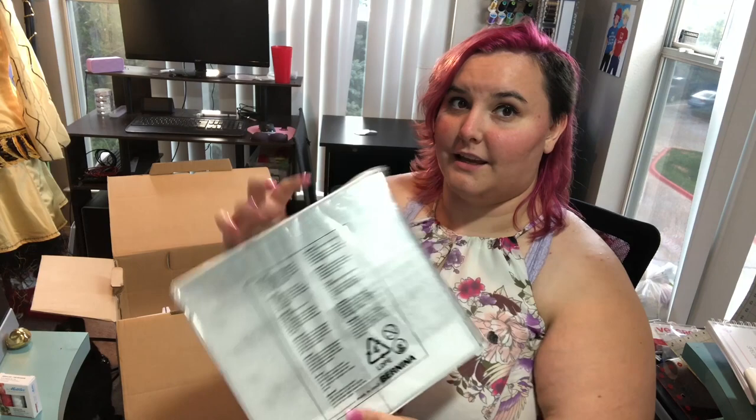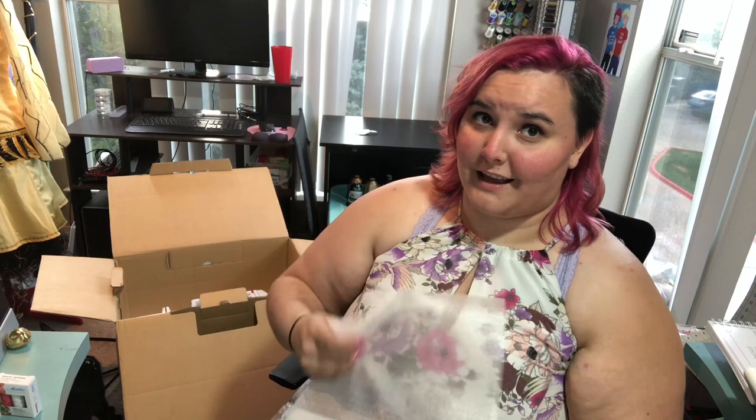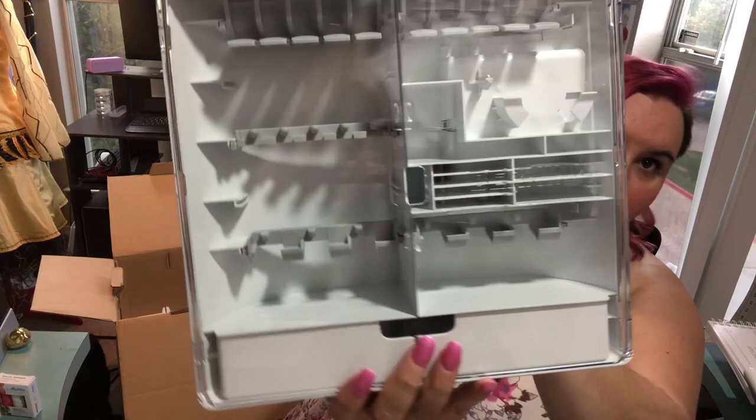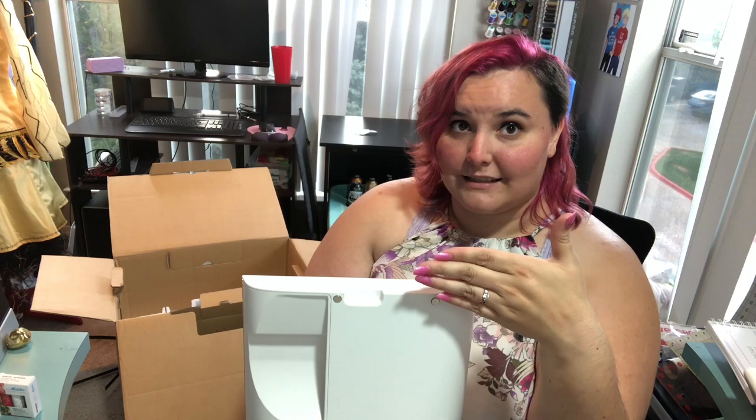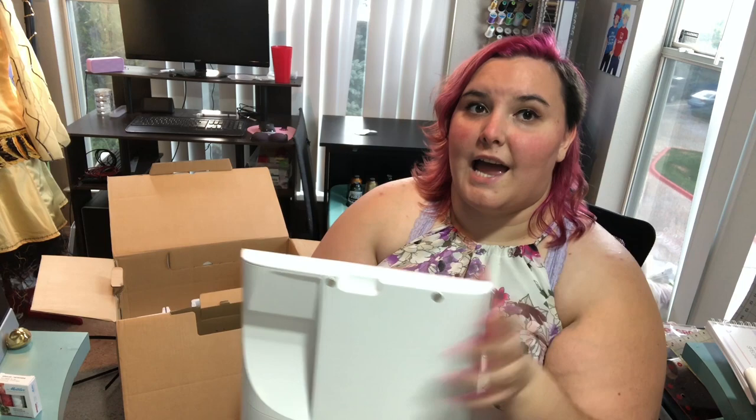This is what we casually call the Barbie box, and what it really is is a place to store all of your feet and your bobbins. These magnets on the back mean that for travel, it slides nicely into your machine and stays there with magnets. So when I get a rolling tote, I can just pop both of these in there and they will stay together. Bernina is so thoughtful in their design.